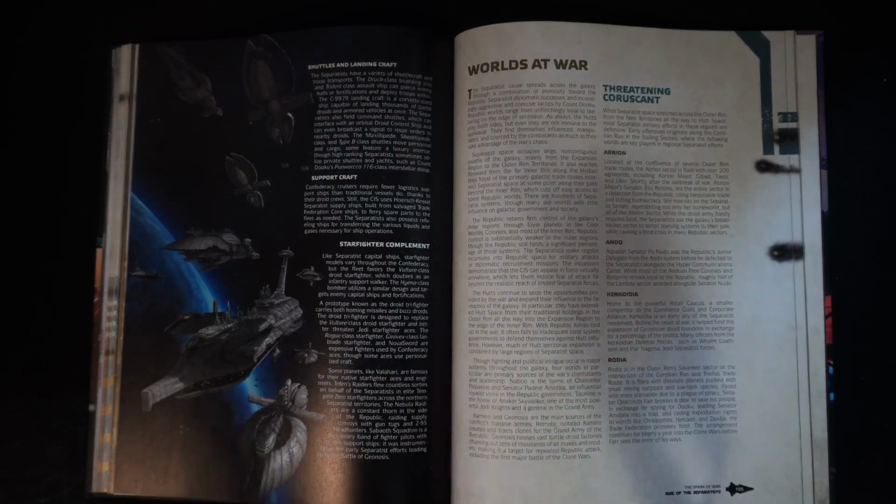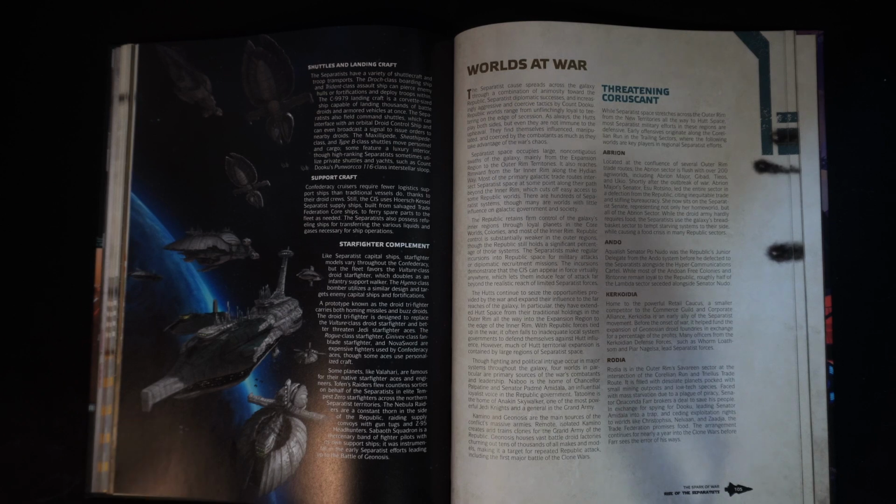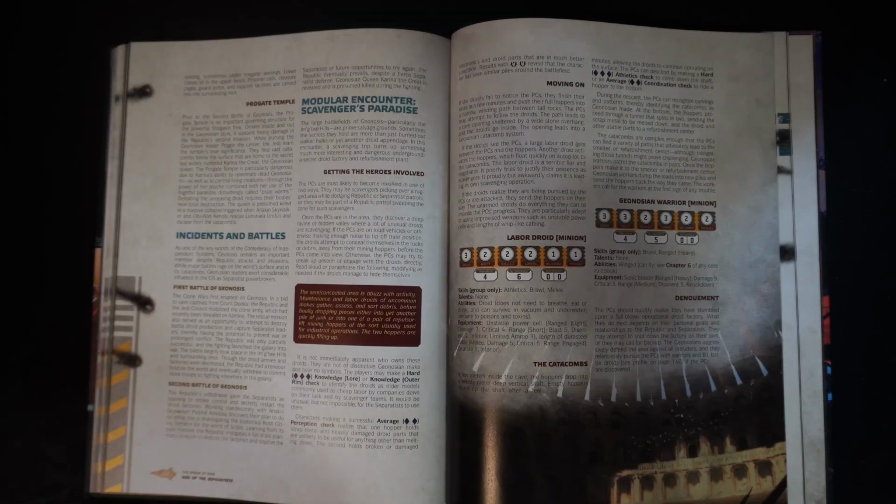And then the last section of Chapter 3 is Worlds at War, which covers information for the planets Geonosis, Kamino, Naboo, and Tatooine. Each of these 4 planets also has a modular encounter that you can insert into your campaign or session. Tatooine and Geonosis also come with stats for some minions: the Tusken Raiders, Jawas, a labor droid, and a Geonosan warrior.